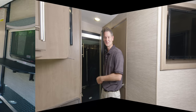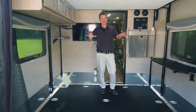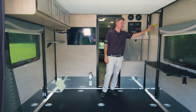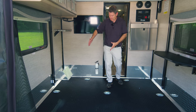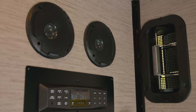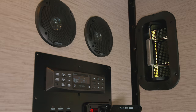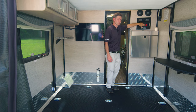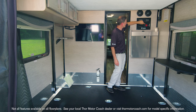One more door leads to the garage — this is what makes a toy hauler a toy hauler. There's a 1,000-pound capacity back here, keep that in mind when loading your toys and attaching them to the tie-downs. For entertainment, there are speakers tied into the Bluetooth coach radio system — app-enabled so you can stream your favorite songs. You also have controls for the rear light, ceiling light, spotlights, and a 12-volt jump station.